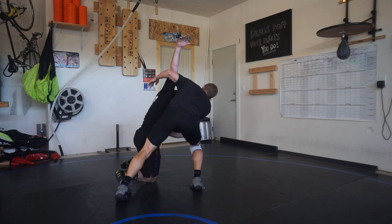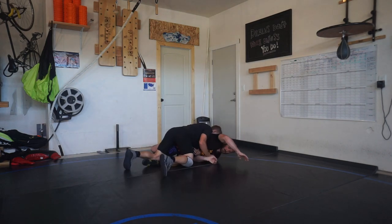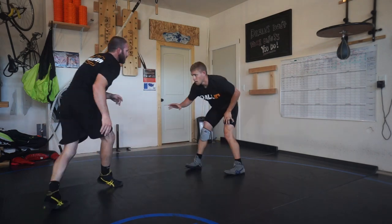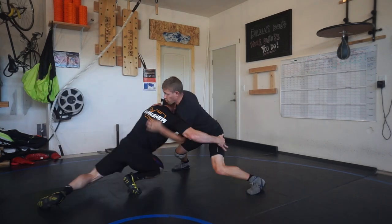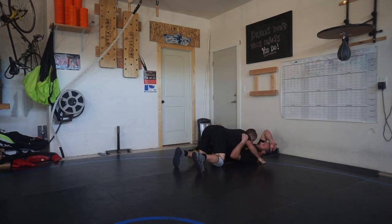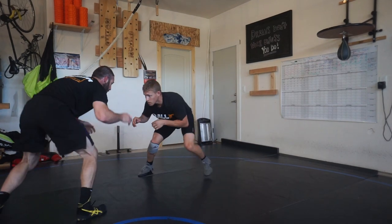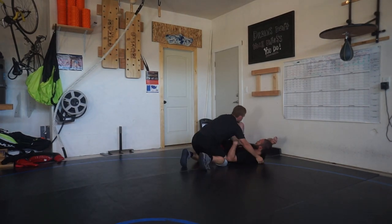This is one of my favorite drills to walk into a wrestling room and see. You saw Kyle Snyder hit this in the NCAA finals against Adam Kuhn. Basically, it's just a basic throw-by — I'm going to block the shot and throw him by. There are some technical things to pay attention to here.